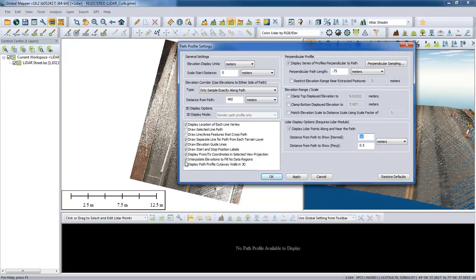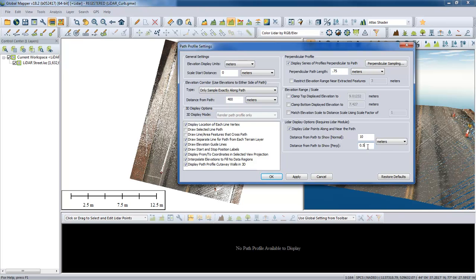So if you recall, when we were developing the extent and distance between each profile, we defined that as a meter. If we leave this at 0.5 meter, it'll mean that we will get a 0.5 meter swath at each 1 meter distance. And I think that will work in this case. Again, we may lose a little bit of our data, we may lose a little bit of the resolution, but that's fine for this example. So 0.5 will work in this case.